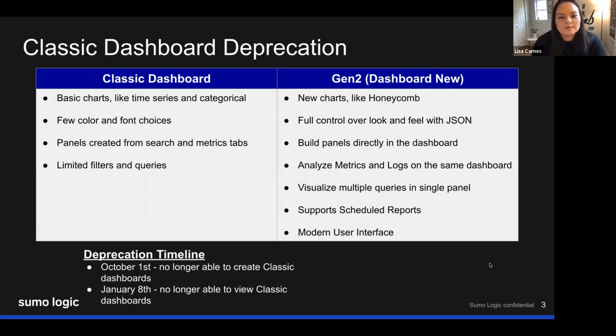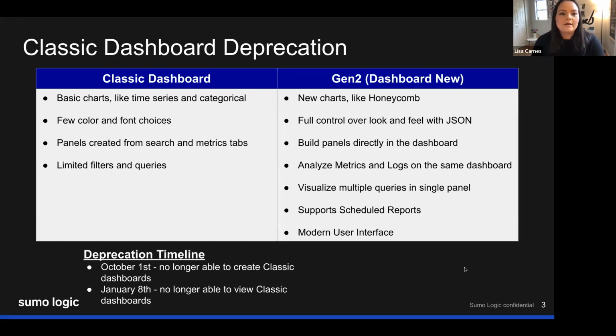Max can probably show you when he goes into the demo, but the classic dashboards' little icon color is green, and the new dashboards' little icon color is purple. That will help you, at least at first, recognize whether you're working in a classic or a Gen 2 dashboard. But there are also several enhancements and differences in the Gen 2. There are a lot of other enhancements, but these are just the top reasons why we've created Gen 2 to make it better.